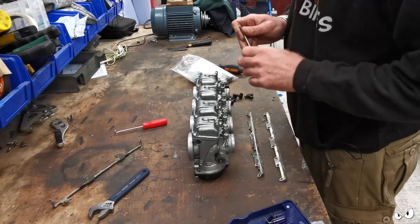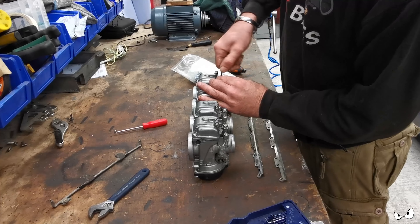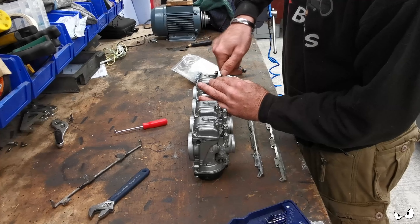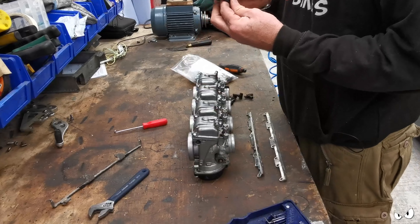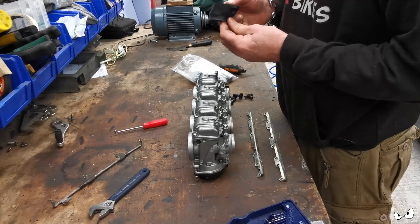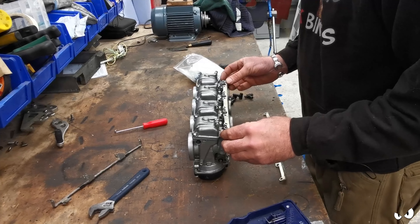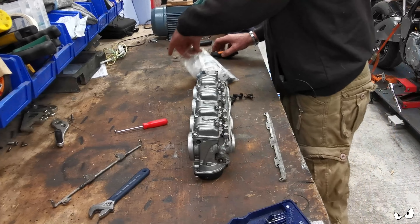I just want to get them on the bike so I can see what sort of clearances we've got around it, and then we can sort of go from there. Just make sure all the boots are right. I think this is just a second-hand set of boots - they don't look new. But I'm pretty sure I remember him saying he didn't have any. So we can go on there. What screws have we got?